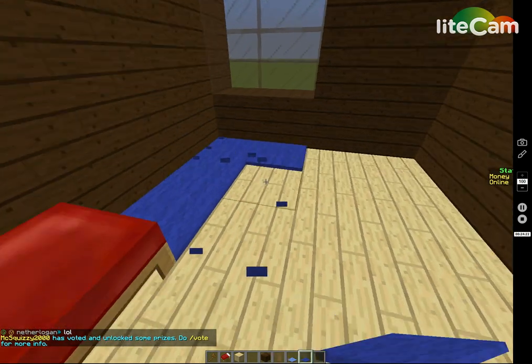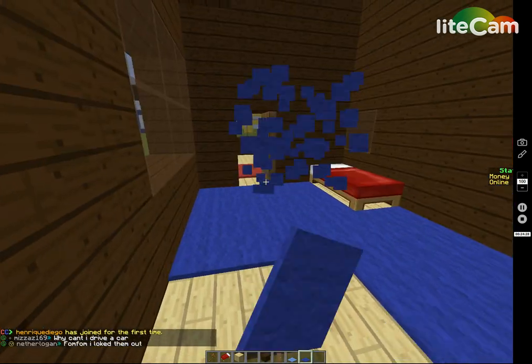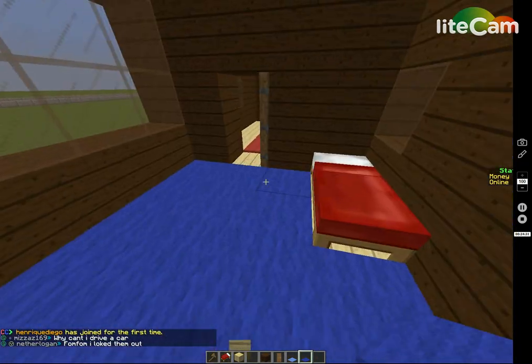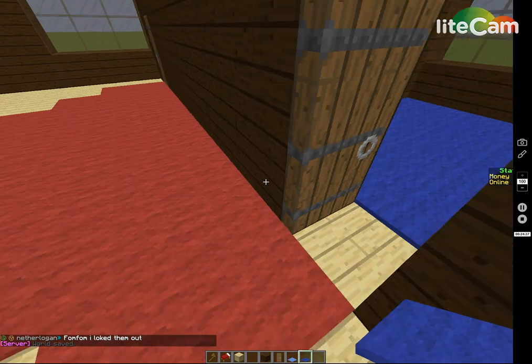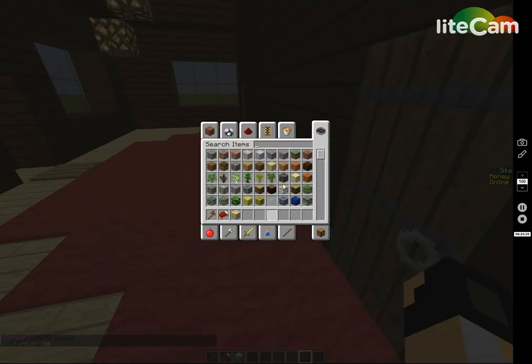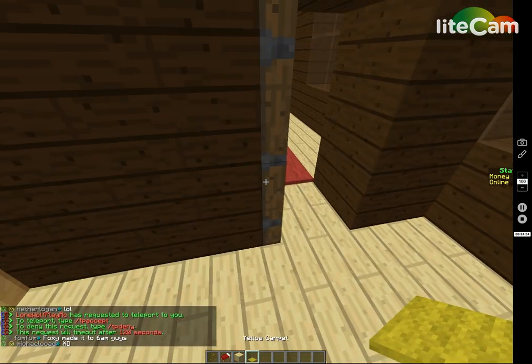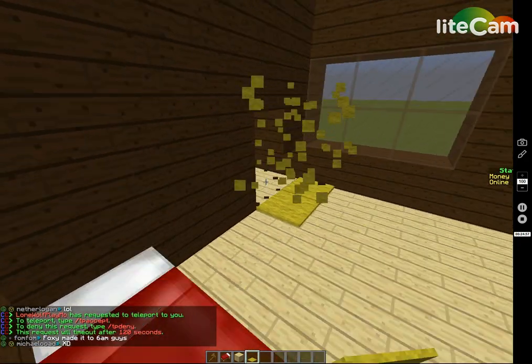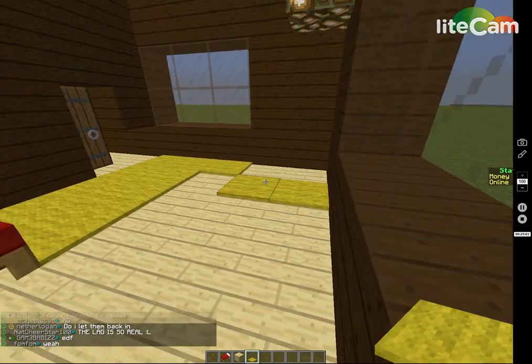Is this your house? Nope, that's the road. I don't see your house. It's like straight where you're blind. I've been through your whole plot, Nick. Do you see where the names are? Hold on. There we go. I sent you a TPA. Let me finish. I'm placing down some carpet.